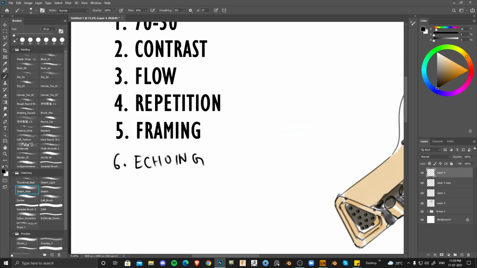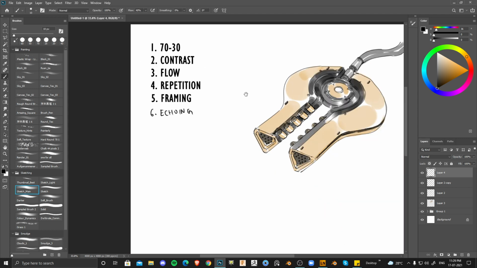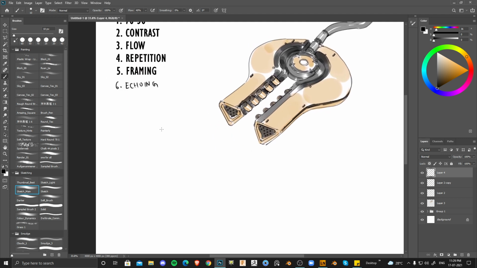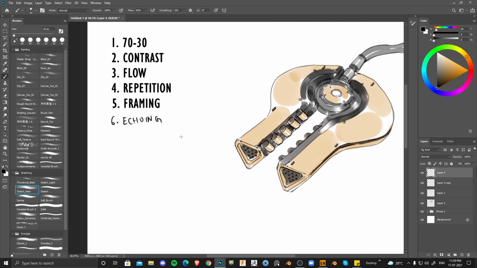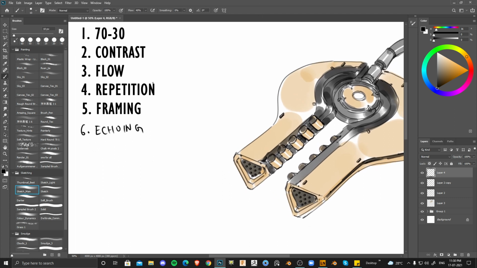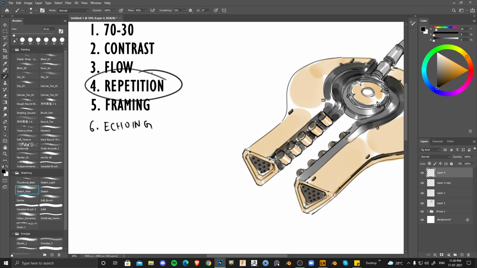But flow also depends on the design, like what kind of design you're going for. Of course, if you're doing 1980s sci-fi, there's not going to be much flow in it. Flow usually works for games like CIG, Cloud Imperium Games, like Star Citizen. Especially this works for industrial designers doing vehicles, product design, these things. And repetition is natural, don't worry about it, just use it when you see the opportunity.